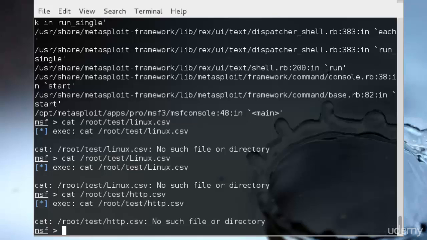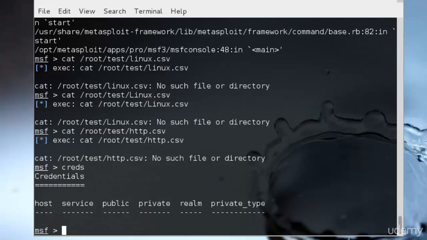In the next tutorial I'll be teaching you about the credentials and gathering different information through the HTTP server. Or let's do one thing, I'll just complete that in this tutorial only. We can also gather credentials by typing creds, and it will show us all the saved credentials. The creds command is used to manage found and used credentials for targets in our database. Running this command without any options will display currently saved credentials.